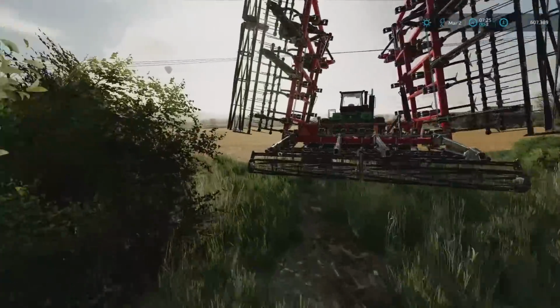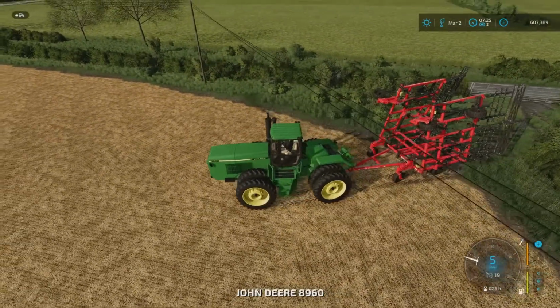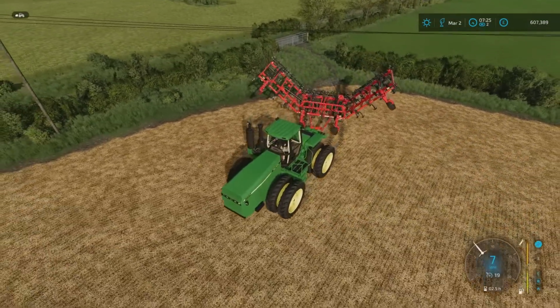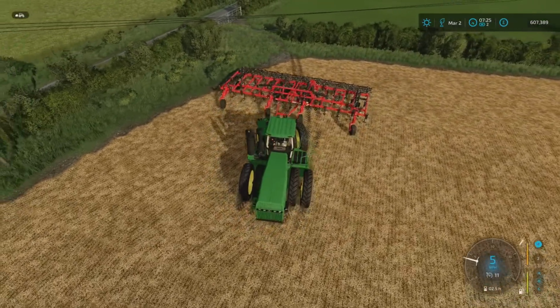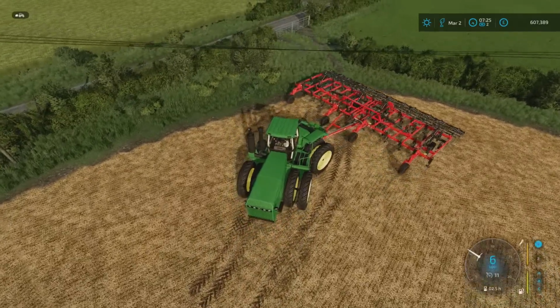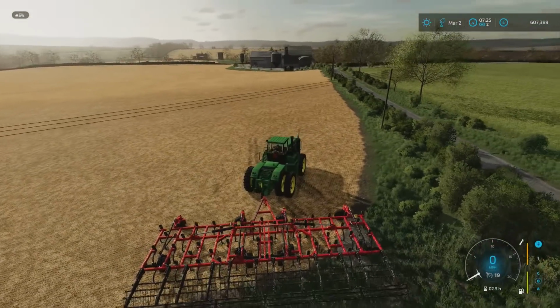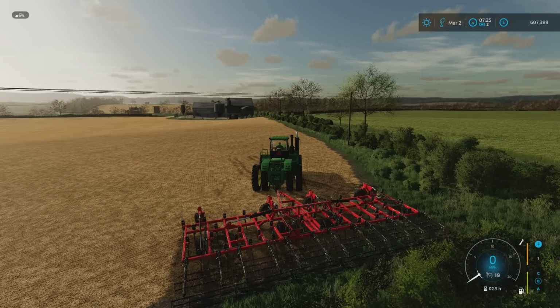But that's very FS19, isn't it? I thought, let's do something more modern, let's do something different. And there are a few different fermenting silo options available from different manufacturers. So I was umming and ahhing about what to do with that one. I think I've decided which one I'm going to go for, only because of the amount of stuff you can put in it that you can turn into silage. So let's drop that down.